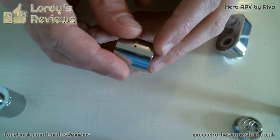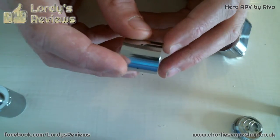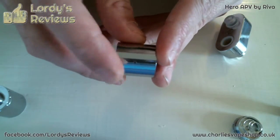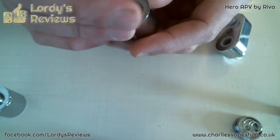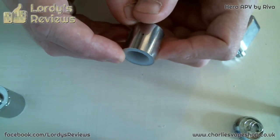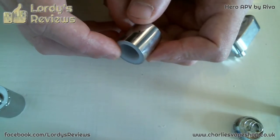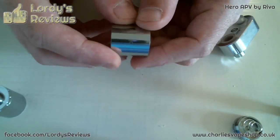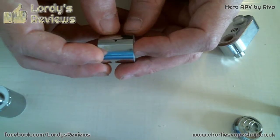Now, disappointingly, you are going to have to make a few modifications to this when it comes out of the box. These holes in the side of the tubes here originally just don't actually go through. The Delrin is entirely in the way. So what I did is just got my blowtorch and heated up a paper clip. I had to make a couple of stabs at each hole to get it to go right the way through, but I've punctured all 4 of those holes.